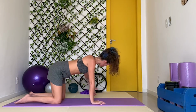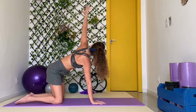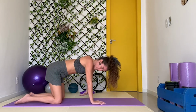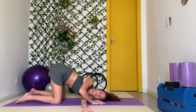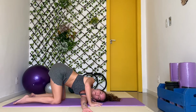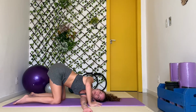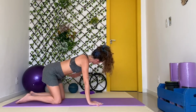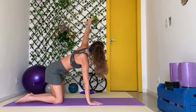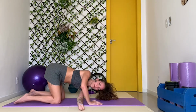Sorry, left arm out. Turn the palm to face up. Three times. All the way through. So the palm is facing up. This other hand is pushing the floor, helping to increase the rotation. And also have a sensation that you're lifting off the floor. Again, out, remember to turn the palm to face up. Three, two, one, and then go all the way through again.